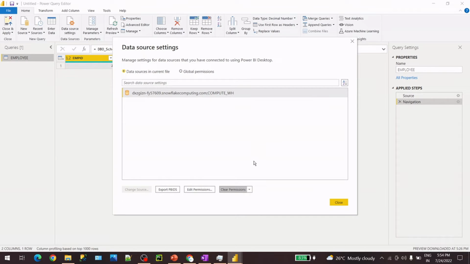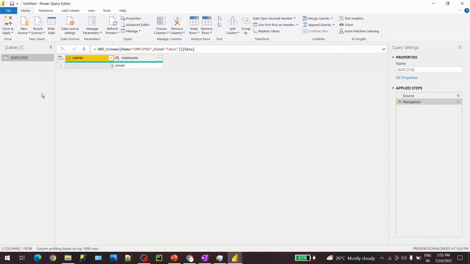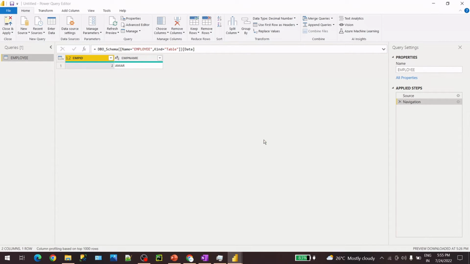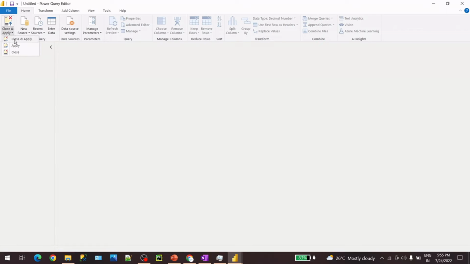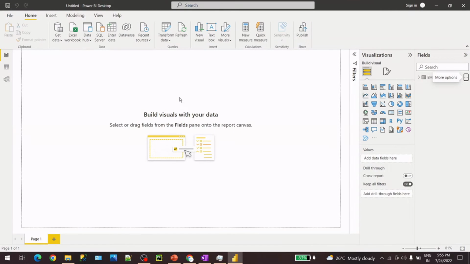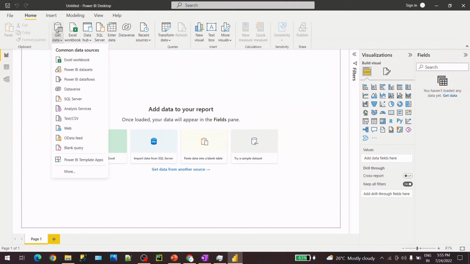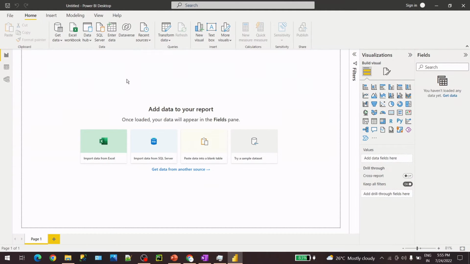Click on clear permission, it will delete the permissions, and then say close, and then I'll delete this one quickly, and I will close and apply. So it's gone from here now. Okay, so it will vanish quickly. Yeah, it's gone. And I will go and click it again.